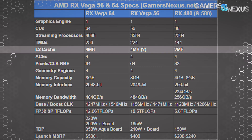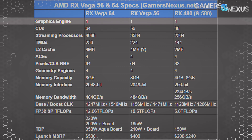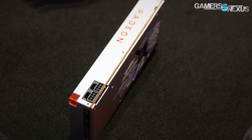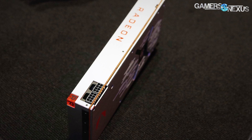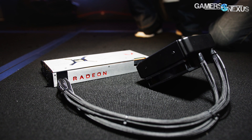The cards also have a 4MB L2 cache and use the same 2,048-bit memory interface as the Vega FE card. RX Vega is still running two HBM stacks, except now at 4GB per stack for 8GB total instead of 16GB. There's a single graphics engine, four ACEs, and four revamped geometry engines. TGP is independently confirmed at 165W for RX Vega 56 and 220W for RX Vega 64, with total board power estimated at 210W for the 56 and about 290W for the Vega 64 air-cooled model. The Aqua model has a total board power target of 350W.